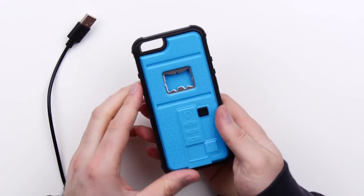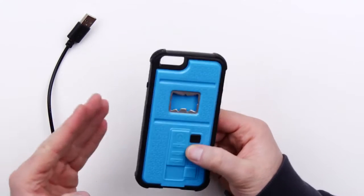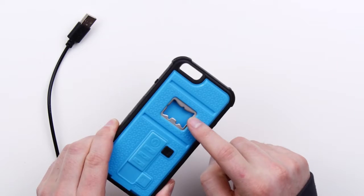It's chunky for a reason — this bad boy has a built-in lighter. When I first heard about this, I was thinking to myself this is one of the most bizarre inclusions you could possibly imagine on a phone case. But that's not all it does — it also offers protection and a bottle opener, because if you're smoking cigarettes, you probably want a beer to go with it.